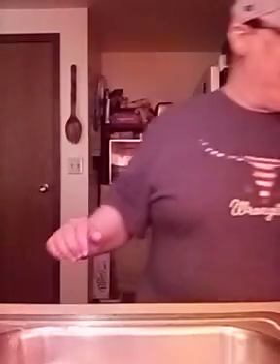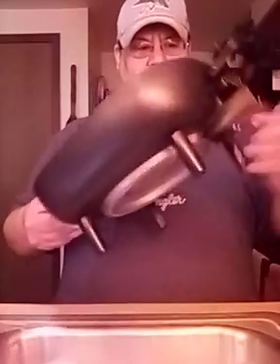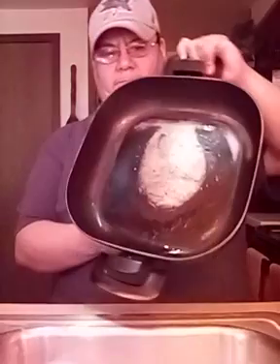Hold on, I'm going to show you the big old pot that I have to clean. Hold on, everybody — from steaks. Make sure this side doesn't go in the water. This is all the grease that you can see in here. I showed you the big old pot that I have to clean next.